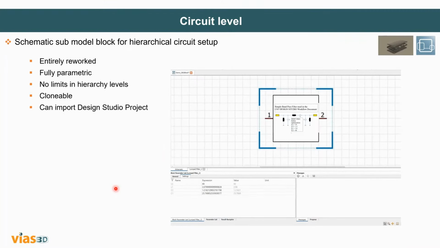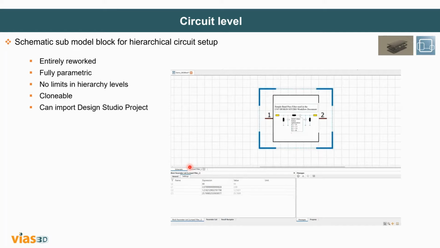Furthermore, on this side is a schematic submodel block for hierarchical circuit setup. So we know electronic simulation usually combines some sort of 3D simulation, so 3D simulation with a schematic, or behavioral simulation with circuitry. Therefore, the schematic is very important in this workflow.